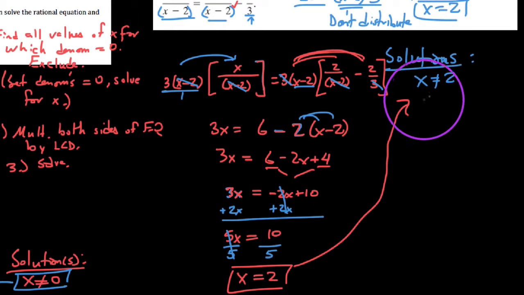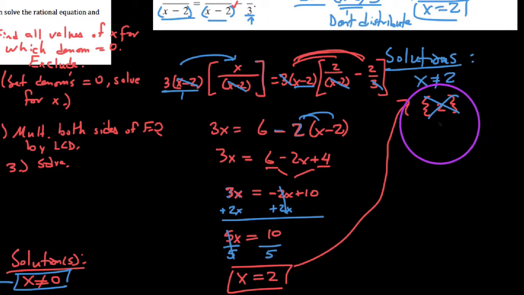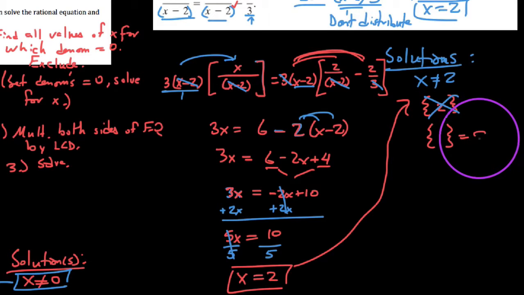So we get x is 2, and so just like last time, let's put that up here. And we say the solution set is 2. Now, how can that be if x is not allowed to be 2? So if x is 2, what we get algebraically, but we already noticed that x is not allowed to be 2, then what does this say about this solution set? Well, it means that 2 cannot be included. So really our solution set happens to be this one right here, which is the null set.